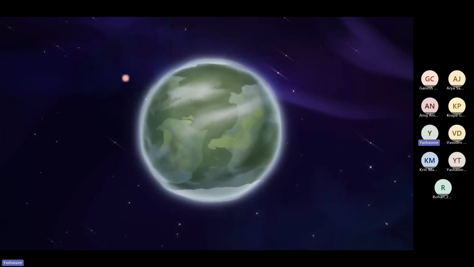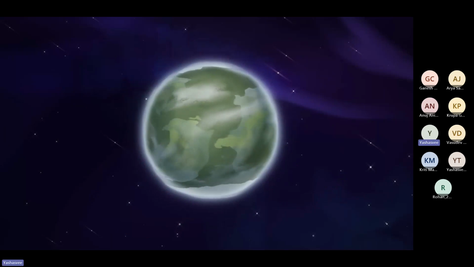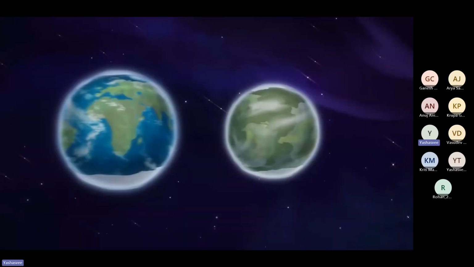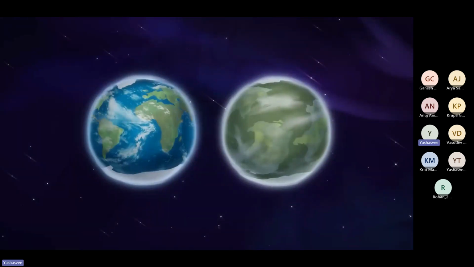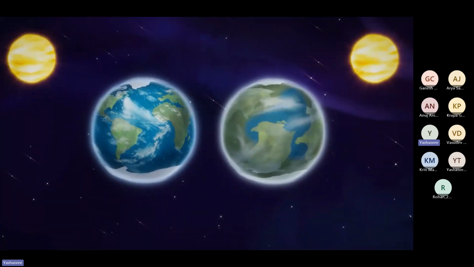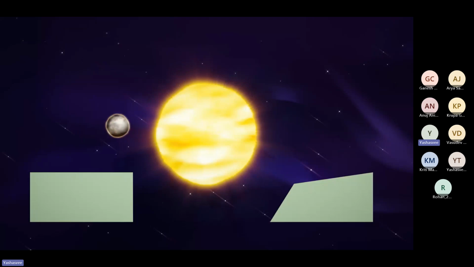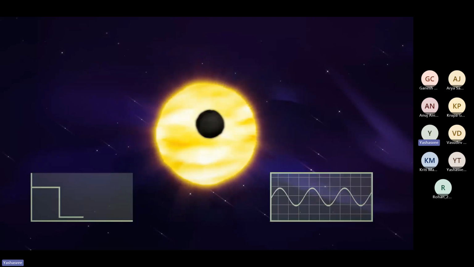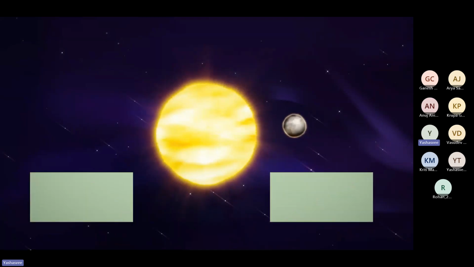We think the most life-worthy planets are the ones most similar to Earth, with a range of qualities that include similar size and composition to our planet, and being at the right distance from their stars to have liquid water on the surface. These qualities are really challenging to observe from so far away, but we're working on it.